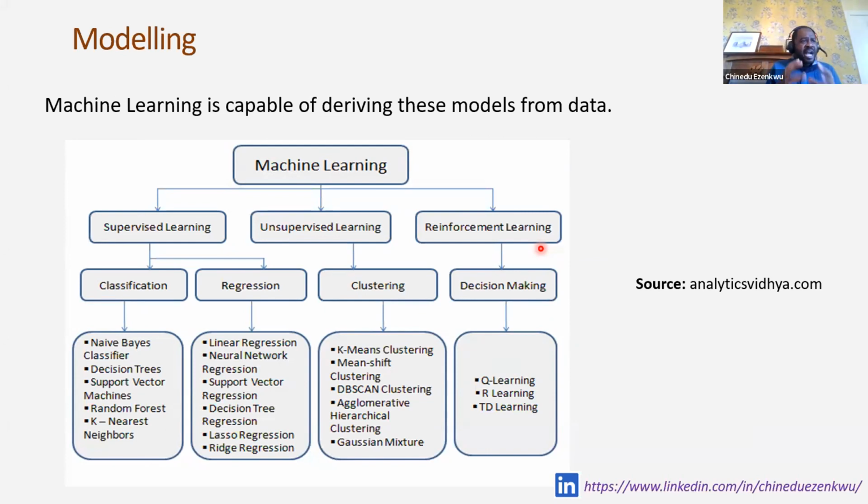So how reinforcement learning works is this. The same way we train our children at home, your child comes back and he became first position in school, you decide to buy him his best gift. You say, what do you want me to buy for you? He tells you he wants you to buy him a toy. You buy a toy for him. You are encouraging him to do more.